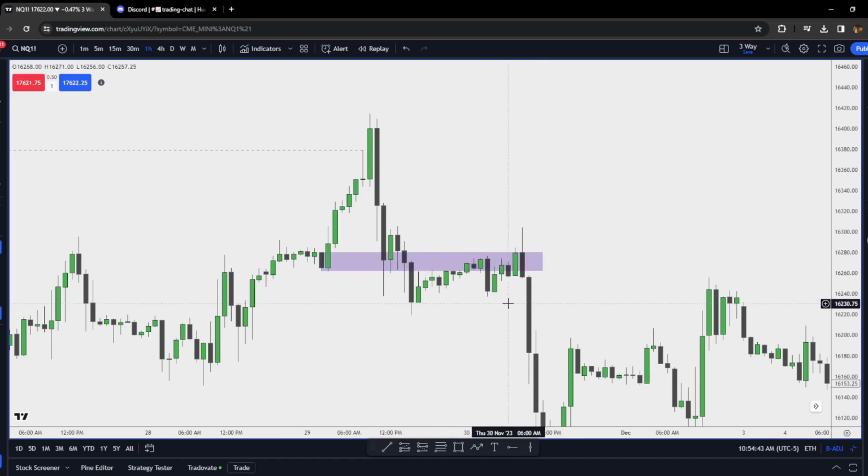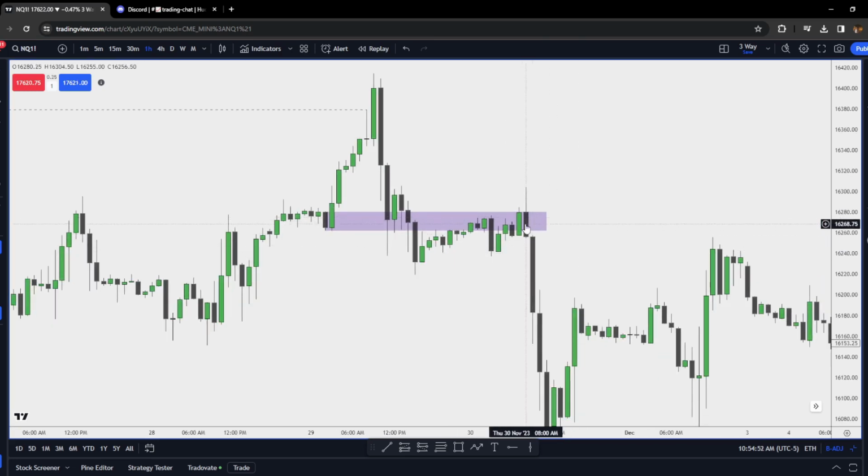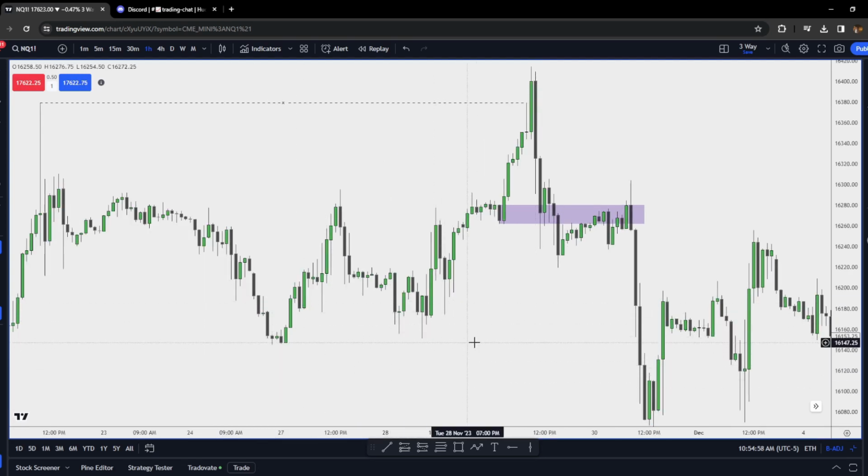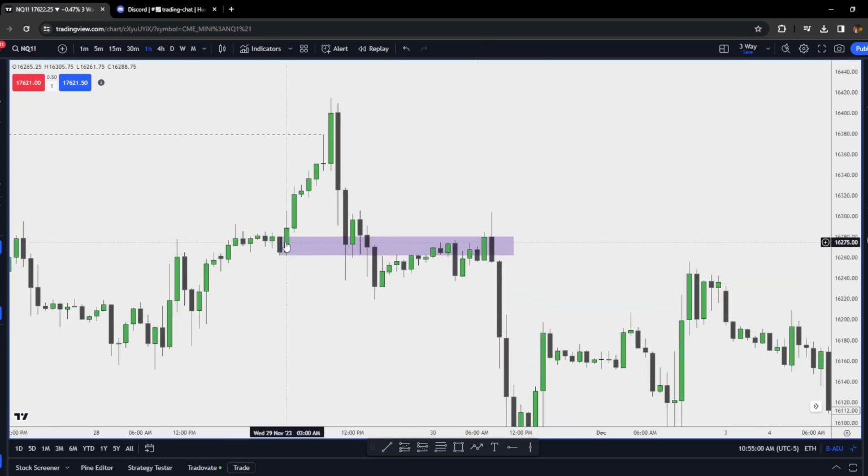Notice we don't open until the New York session starts right here. So 8:30 is the true New York session open. As you see right here at the 8 a.m. hour, that's when we get that displacement lower to hit this draw on liquidity. So you see we have a low, we have a higher high, price makes a new lower low, bodies respect the breaker, then we get that quick move down at New York session.